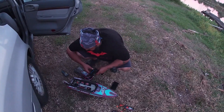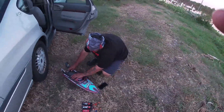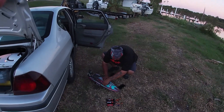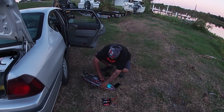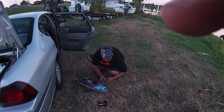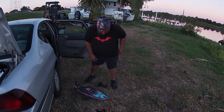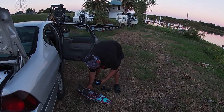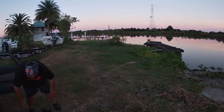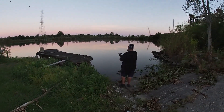Don't forget to get your battery in the boat there, big daddy. Yep, it's already in there. Check it, make sure it's reading. Don't ever assume — because the last time we assumed we had batteries in the car we had to go all the way back. Y'all are not going to believe this: we came all the way out here this evening to do this speed run and I had to go all the way back to my house because I forgot the batteries. Can't run the boat without batteries.